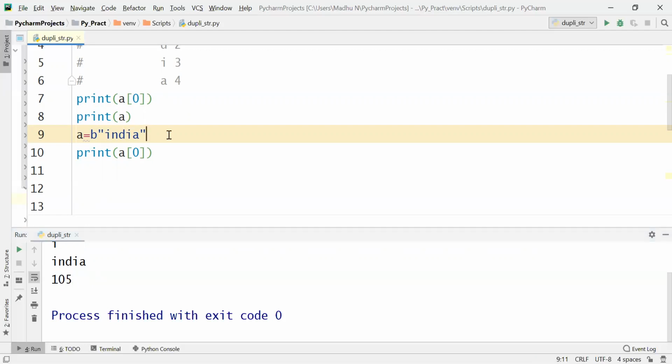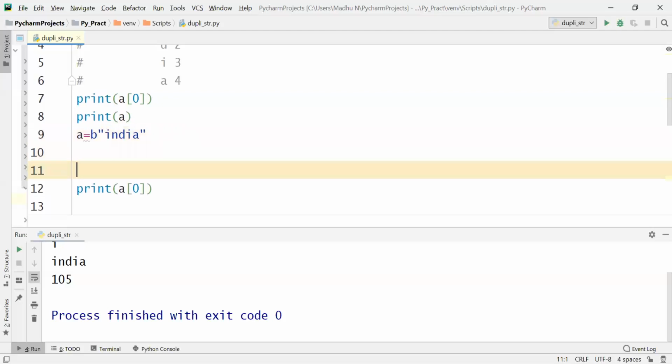Now the ASCII code of I is 105. The ASCII code of small a is 97, b is 98, c is 99, d is 100, e is 101, like that.